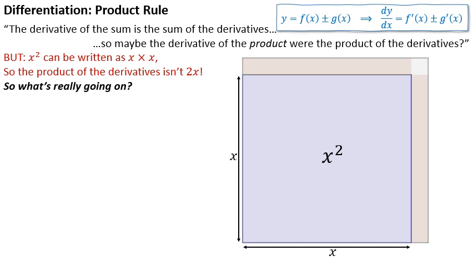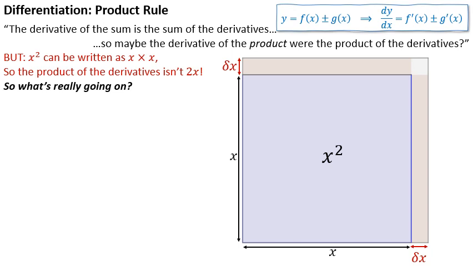If we want to know how quickly x squared is growing, so as x increases by a small amount, how quickly does x squared grow, which is essentially the question, what is the derivative of x squared with respect to x? Then we need to think about a small change in x, which is often denoted with this delta symbol. Delta x represents a small change in x. So think of it as if x is 10, let's say, at this particular moment, maybe you're adding just 0.01 or something. So it gets slightly bigger. And also in the other direction. So if x is changing by some small amount, then it's changing by the same small amount in both directions.